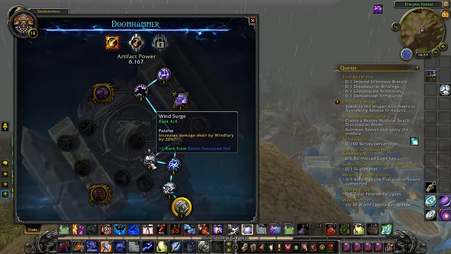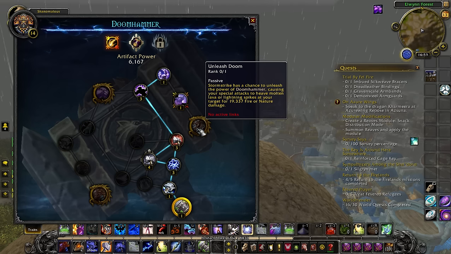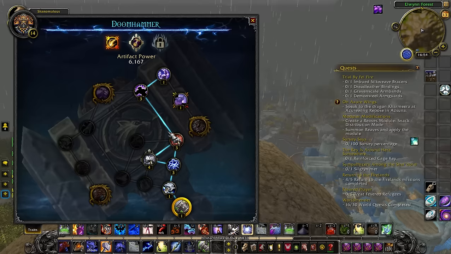But the priority is first of all to get Unleash Doom. And you do it by following this path. Right here. Like this. So don't spend it on Wind Surge like I did. This should be your priority.